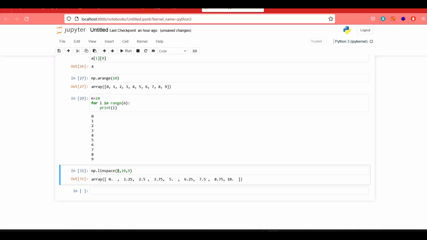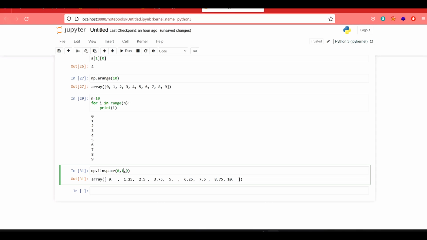See here, we have entered three values: 0, 10 and 9. The 0 to 10 is like a range function starting at 0 and ending at 10. The 9 means we are extracting 9 values from the 0 to 10 range, 1 2 3 4 5 6 7 8 9, like that.